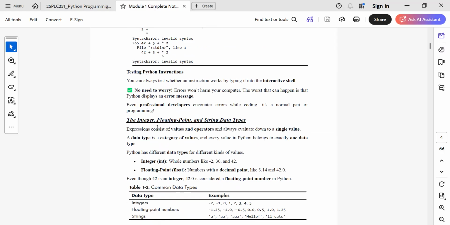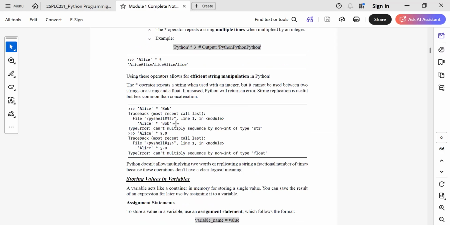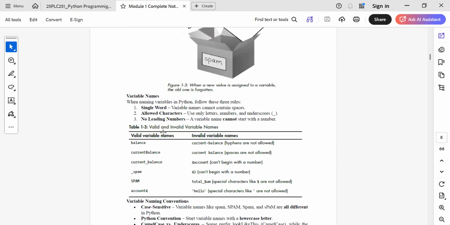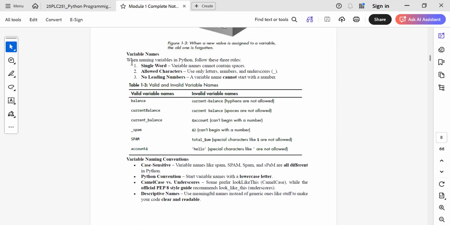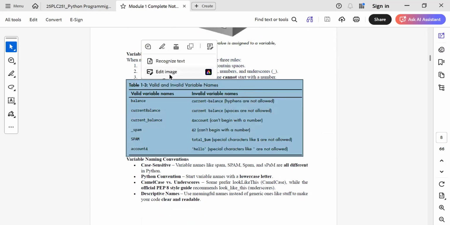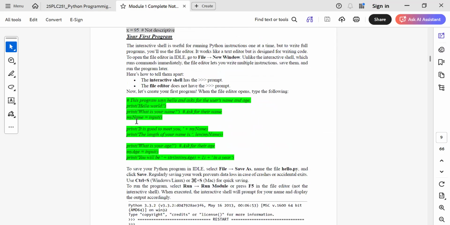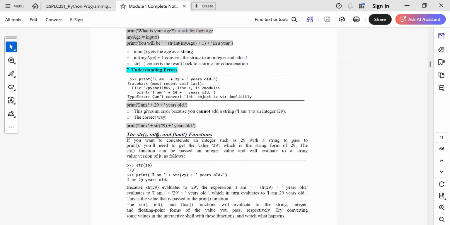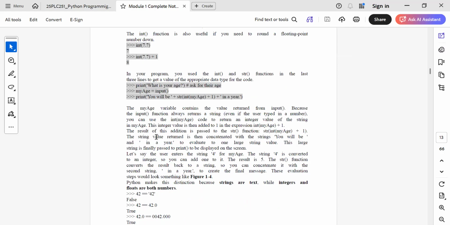Then we went through data types: integer, floating, and string. Later, how variables work, we practiced how to declare a variable, and the three rules to define variables, which is very important. Then we executed programs, and we saw how to take user input also, and many practices I have listed in the first chapter.